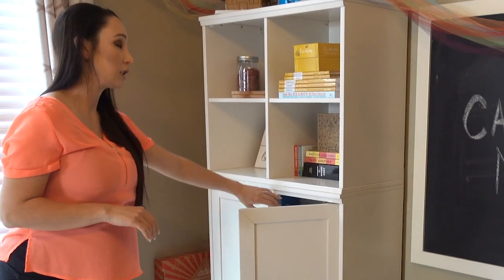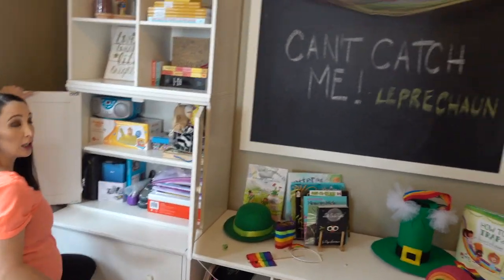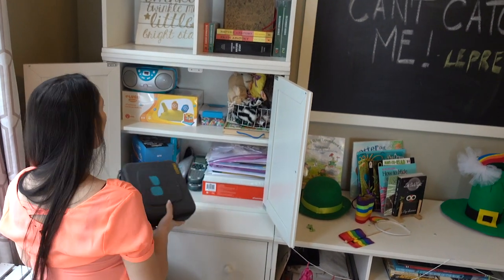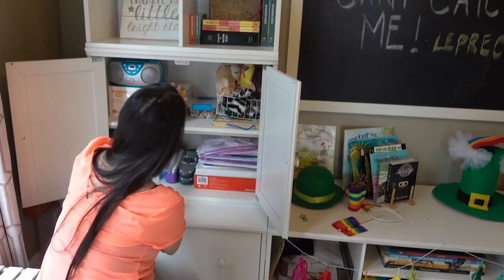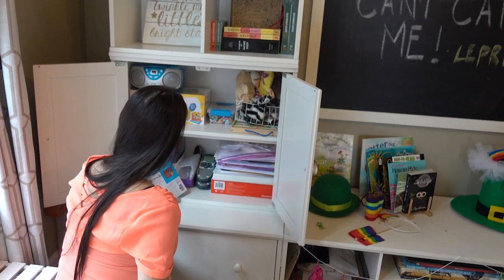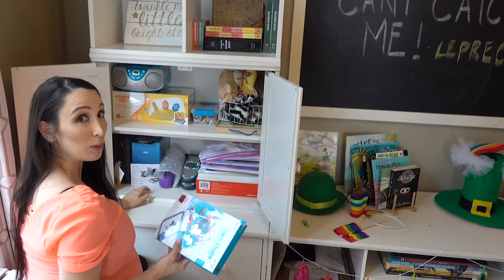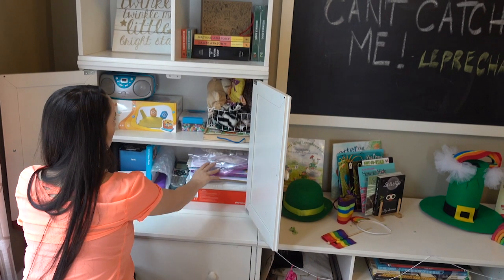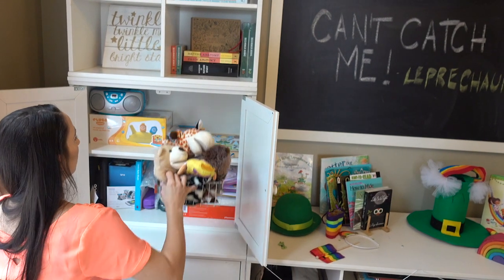So in here is kind of a mess — this is just a storage area. And in here I have some of our electronic learning things. We have a robot that you program — he got that for his birthday. And then we have a math activity for his iPad and a drawing activity for his iPad. We don't really use the iPads as much for learning stuff but I figure if we ever get bored or go away or have free time, that would be a good time to use that. And then here are just some extra storage books and our puppets that we use for All About Reading and just sometimes when the kids want to play with the puppets.